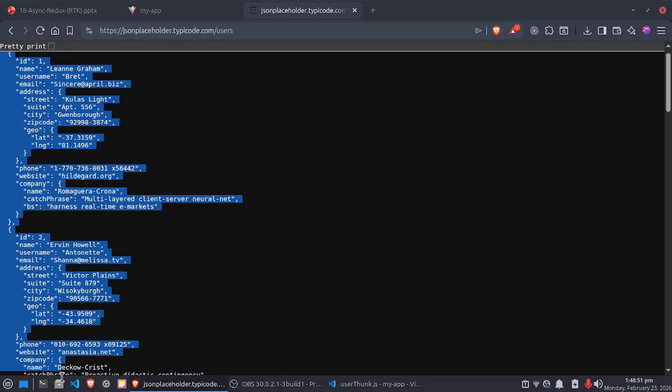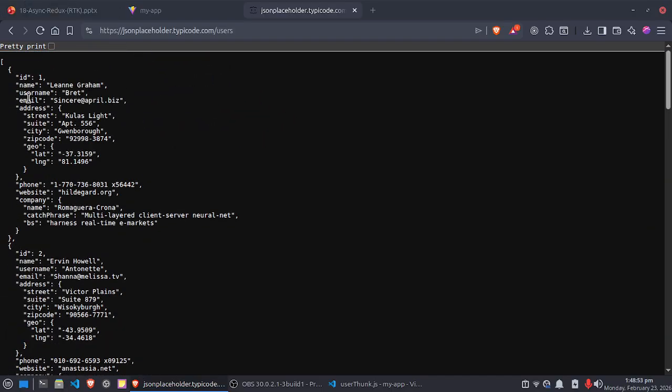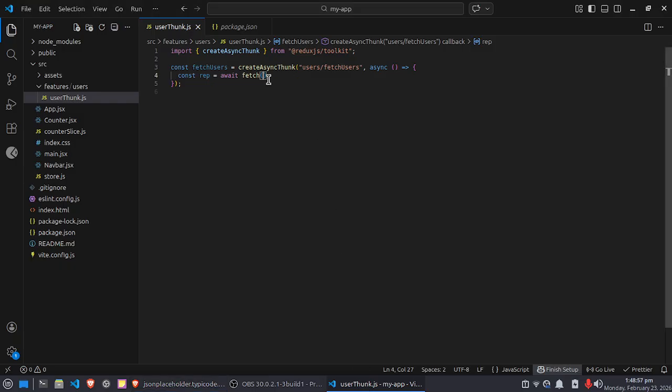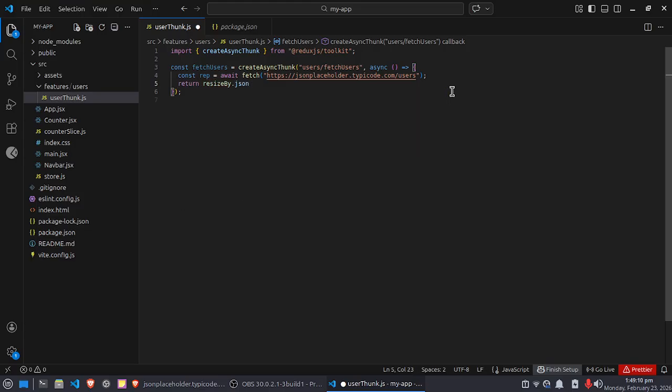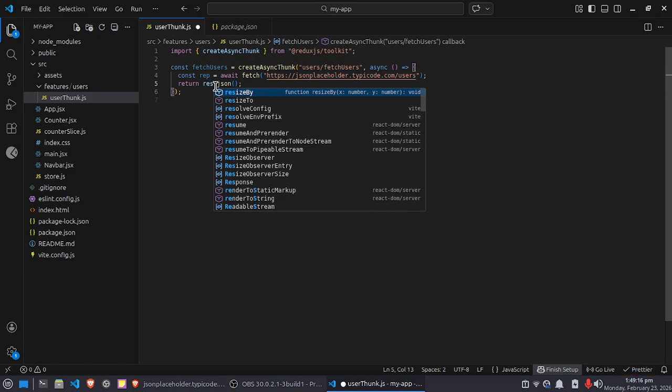It gives us this array of objects. Just copy this URL and paste here, and always put it in double quotes, and return response.json, not just response.